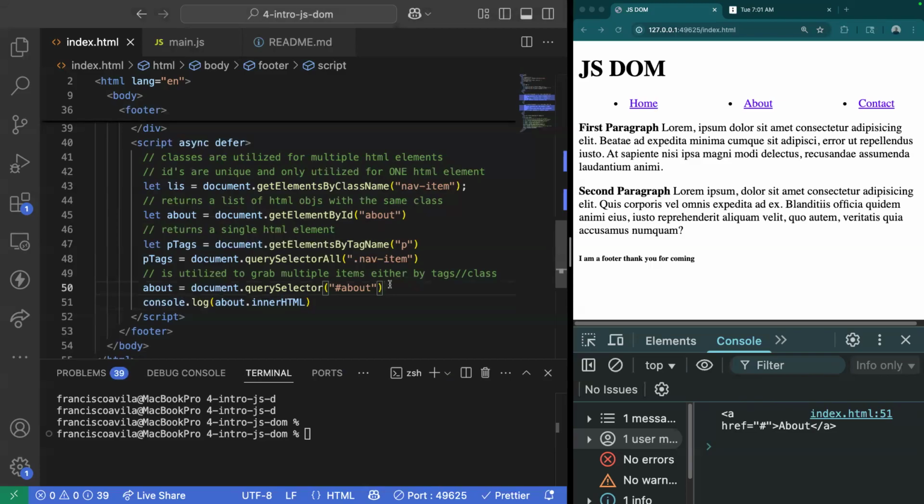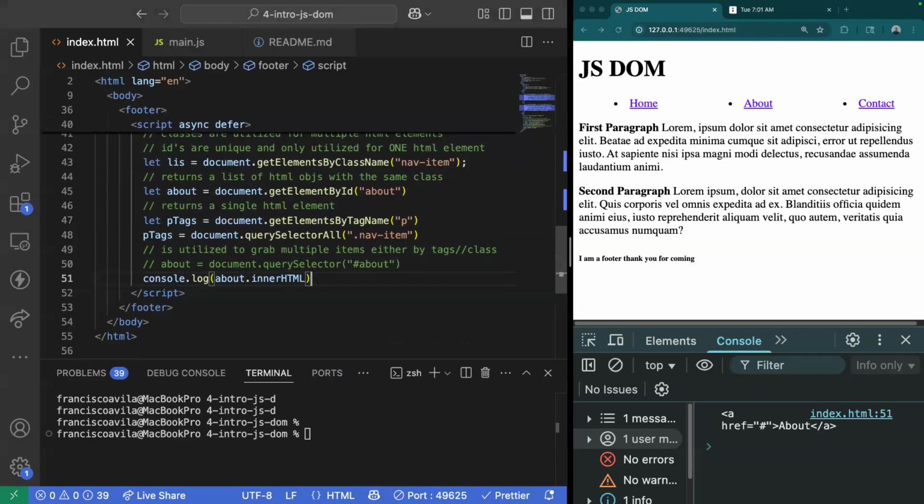It would return it within a list. Okay. Yeah. So if I go p tags, it returns the one item, but it returns it nested within a list. Thank you. Of course.